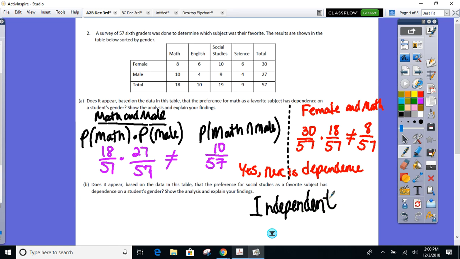What do you got? You should have found both sides equal. So what did you do first? Probability you're male, right? In total there are 27 males in here. And then 9 out of 57 goes on this side. That's both male and, calm down, I'm teaching. 9 out of 57, yes. Okay, and when you multiply them, that decimal will equal that one.